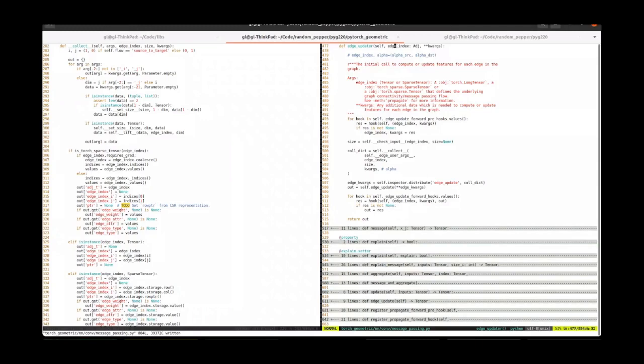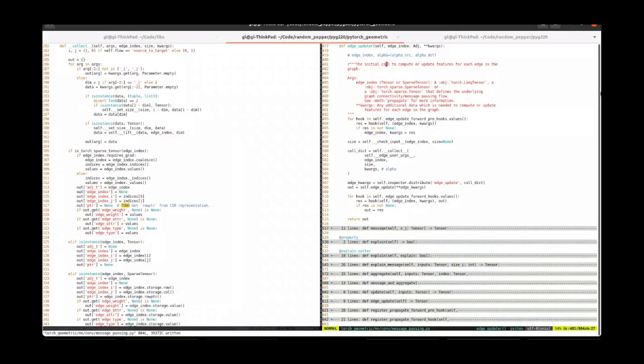And the second element of this pair contains some node attributes for nodes that are destinations or sources.